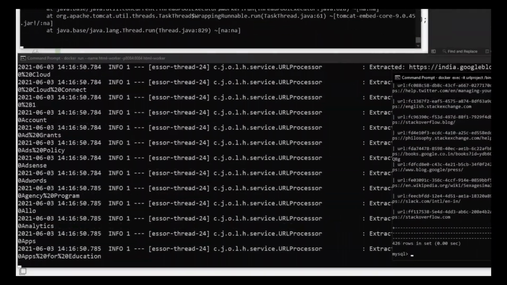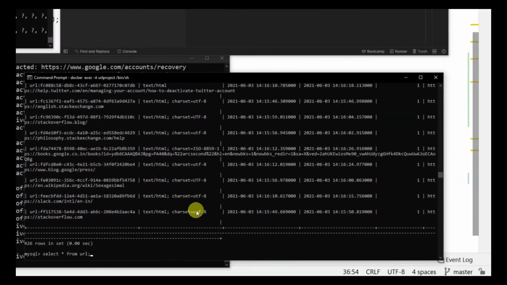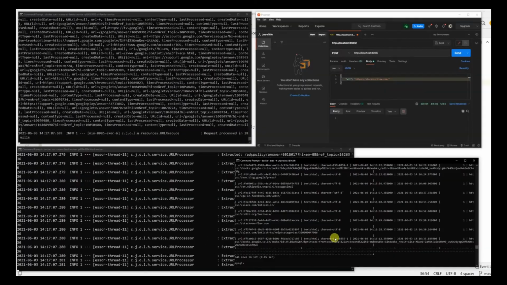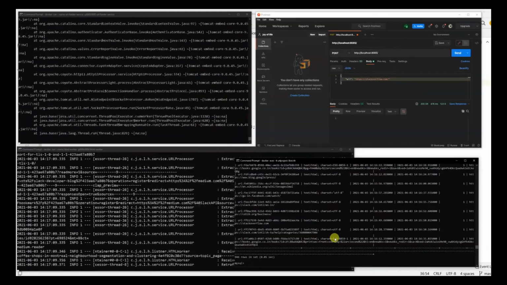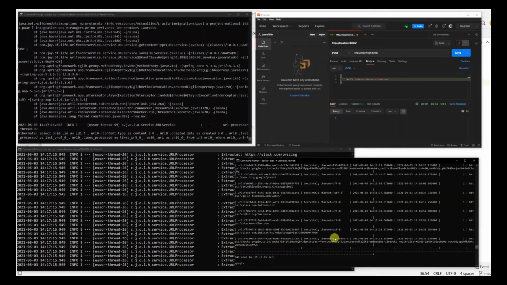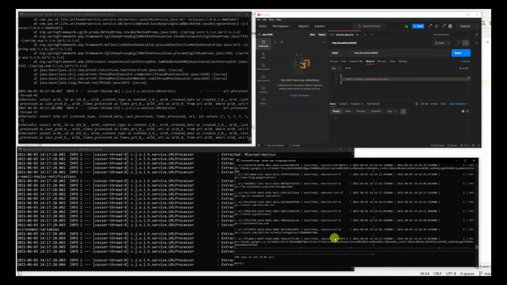The data is getting piled up over here. Again and again, when you query, you will see a huge volume of data getting added. So we are almost at 1000 URLs that we have processed in less than a minute, right? So I hope you have got some idea of this end-to-end project that we are running over here. We are going to do a lot more exercises and figure out a lot more things, but I hope you are liking it so far.